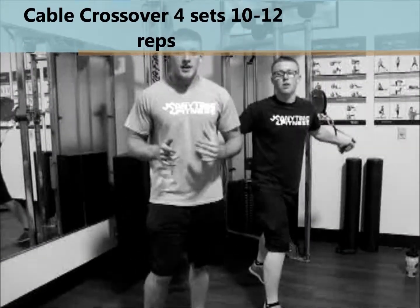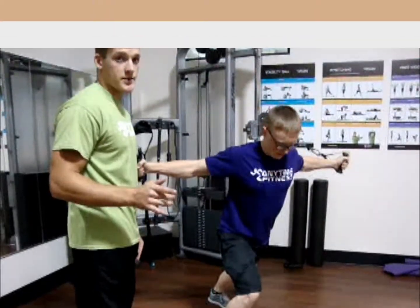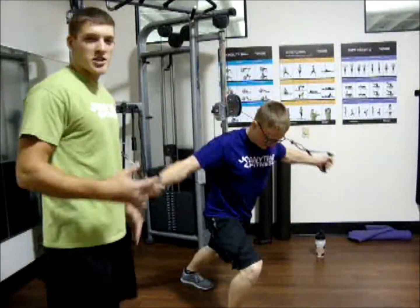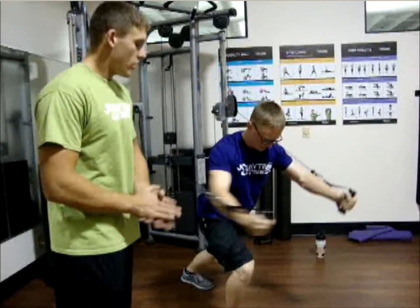Next exercise. The next exercise we're going to work on is cable crossover. This exercise, we're going to be doing 4 sets of 10 to 12 reps. Alright, now Chris is finishing up with his set. He's got 2 more to go, but you get the gist of what we're talking about with the cable crossover. So, let's move on to the next exercise.